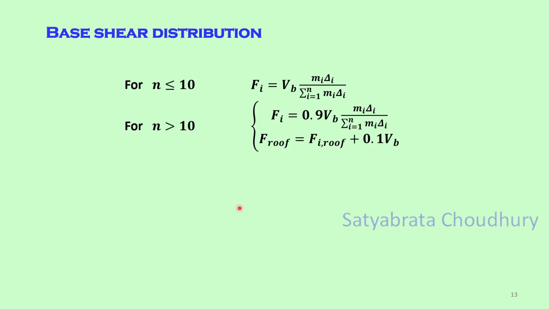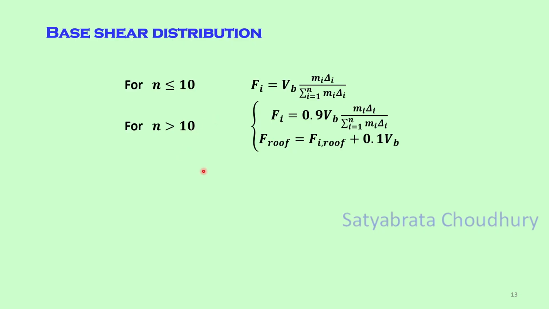Now we calculate the base shear of the building for which you design. This you have, VB equal to Ke into delta d, as you have seen in the previous slide, and this base shear is to be distributed over the floors for design purpose. So the distribution is very simple. When the number of stories is less than 10, then it is VB Mi delta i divided by summation of Mi delta i. So this base shear is apportioned between the floors in proportion to the product of mass and displacement of that floor, for the ith floor Mi and delta i.